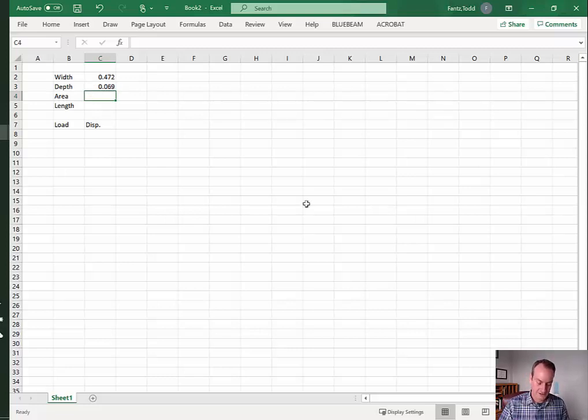And the way you do an equation, you're going to say that this cell, this little highlighted bit, is equal to, and then you click on the top one, your little times button, which is that asterisk looking thing, right? And then times that one, hit return. Now I have a cross-sectional area.